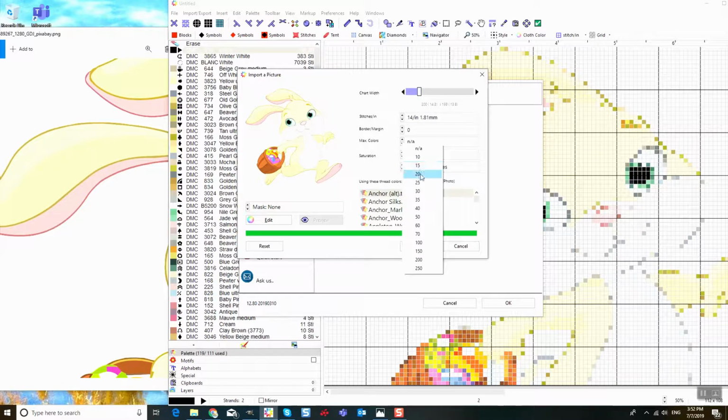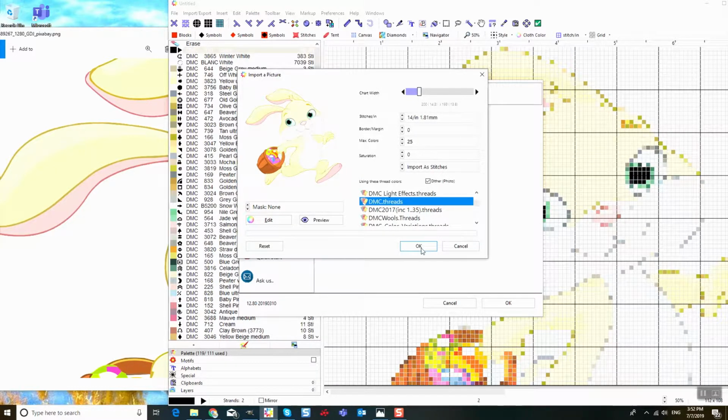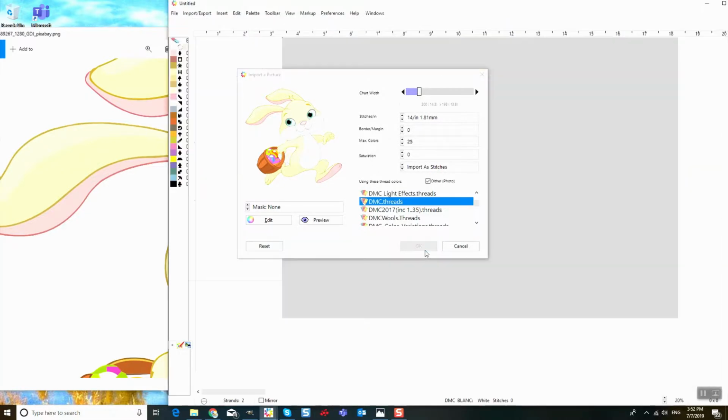I just found out that when you pick something like 25, it, as I said, does a little bit more flat. I don't like the way it converts, but oh my gosh, let's see how it will look. Maybe we'll go with this one.